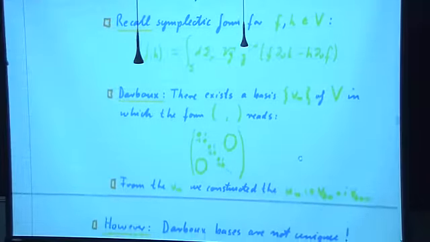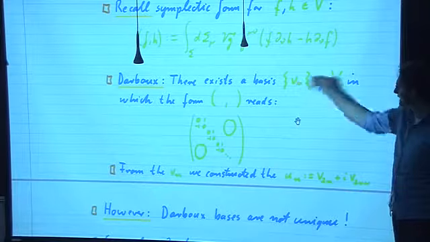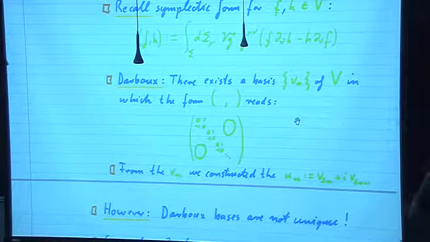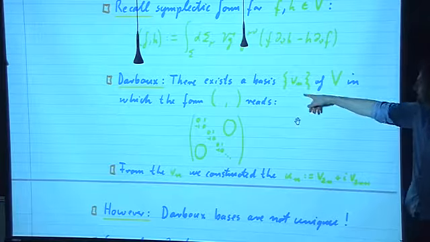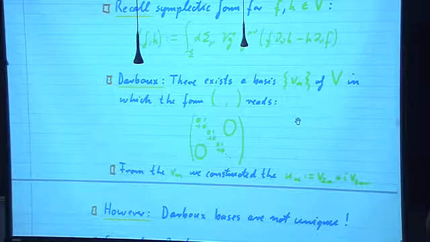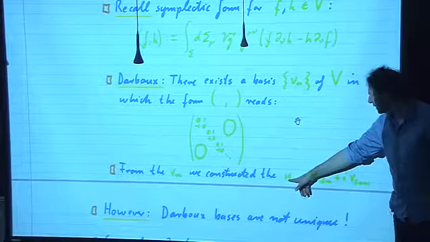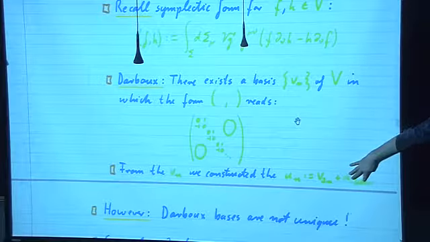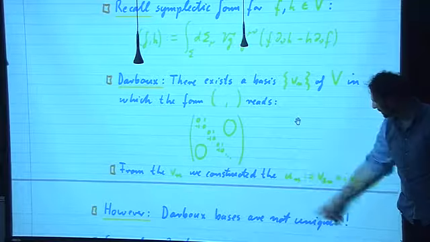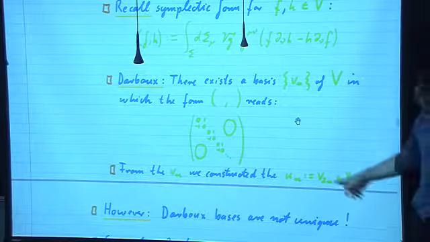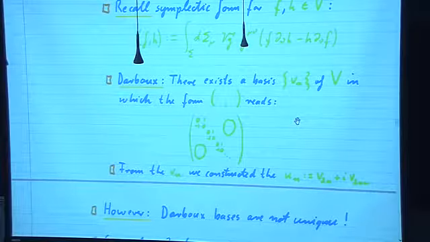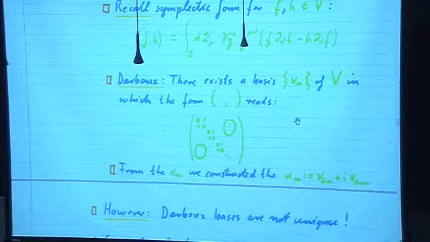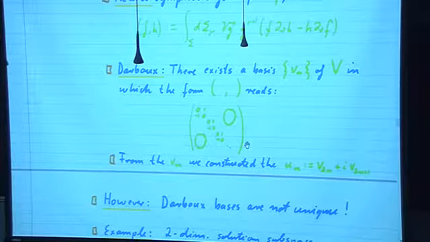And then what we did is we took that V_n basis, which was a basis in the space of real valued solutions to the Klein-Gordon equation, and then we defined from that a basis in the space of complex valued solutions to the Klein-Gordon equation. If you remember, that's how we did it. We defined solutions U_n as V_{2n} plus i times V_{2n+1}. See, that is going to be a complex valued solution because it has a real part and an imaginary part. And we showed that these U_n form a basis in the complex vector space of solutions to the Klein-Gordon equation. That's how we proceeded. But Darboux didn't say that there's a unique basis V_n.